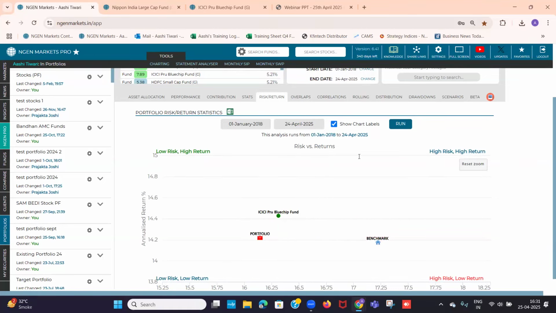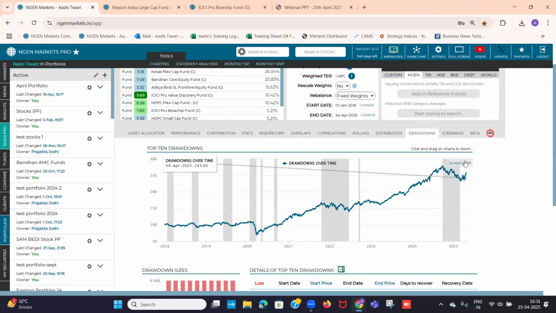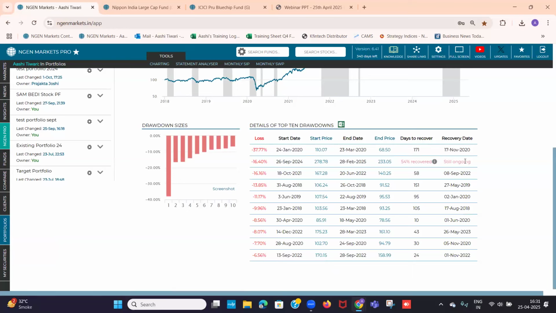Similarly, you can also find rollings as a separate tab in the portfolio analysis, wherein again you can check the rolling window for 3 simultaneous rolling windows for that matter. Again, the view is available for absolute and annualized, and accordingly you can also edit this rolling window right here. And lastly, we also have drawdown analysis for the overall portfolio, wherein again you would be able to see the top 10 drawdowns. And also there are certain ongoing recoveries, which are also highlighted on the portfolio level.